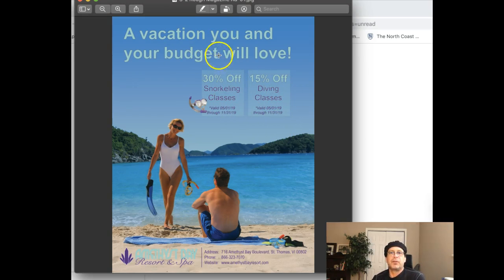Then find something here to align it with, maybe the Y. Come down here, establish your type box right there, and assemble your paragraph. So you have headline, subhead, body copy, logo, contact information. I think it'll really work out well.